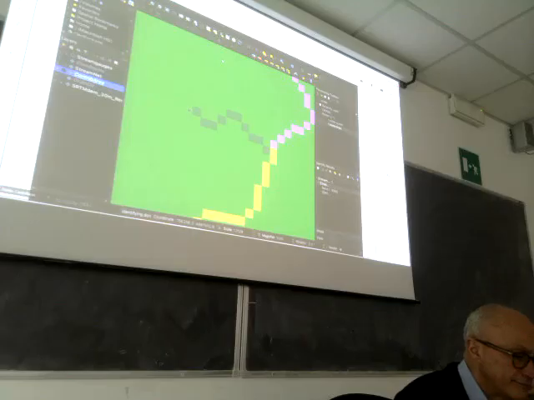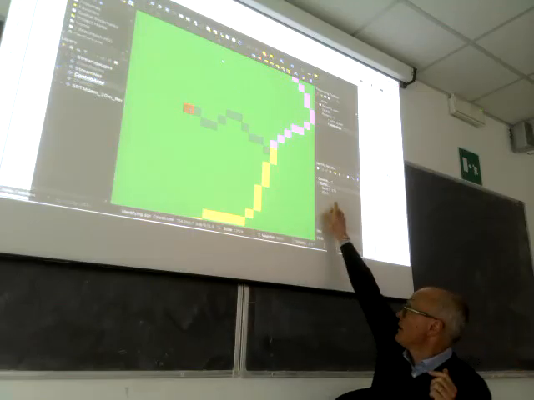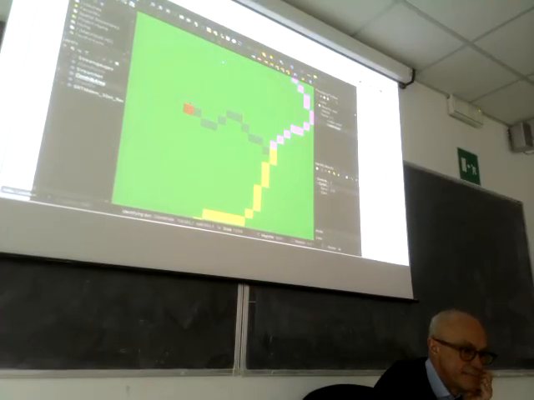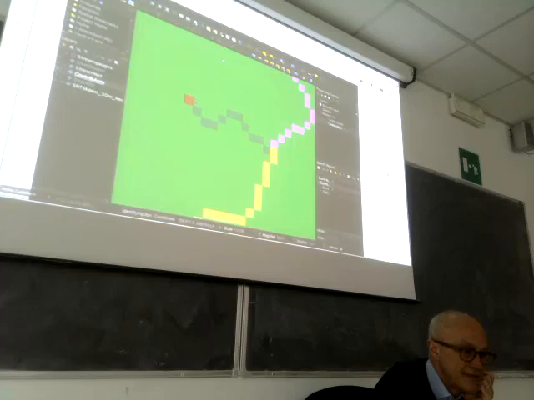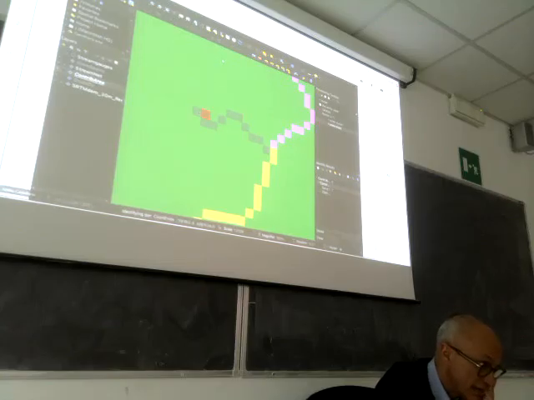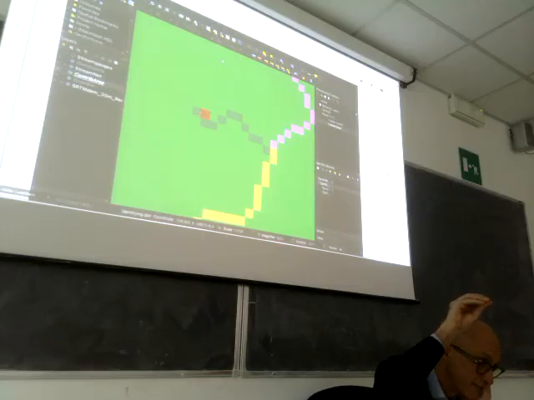So if I use the magnifier, the information will come from that layer. If I click here, I see a contributing area of 500 cells and something. If I click here, 1. Here, 500 and something else. Here, 1. Here, 1. But if I click here, guess what number I will get? What number? Huge. How huge? This is the first cell of the stream segment, it starts there. It's the headwater starting upstream.